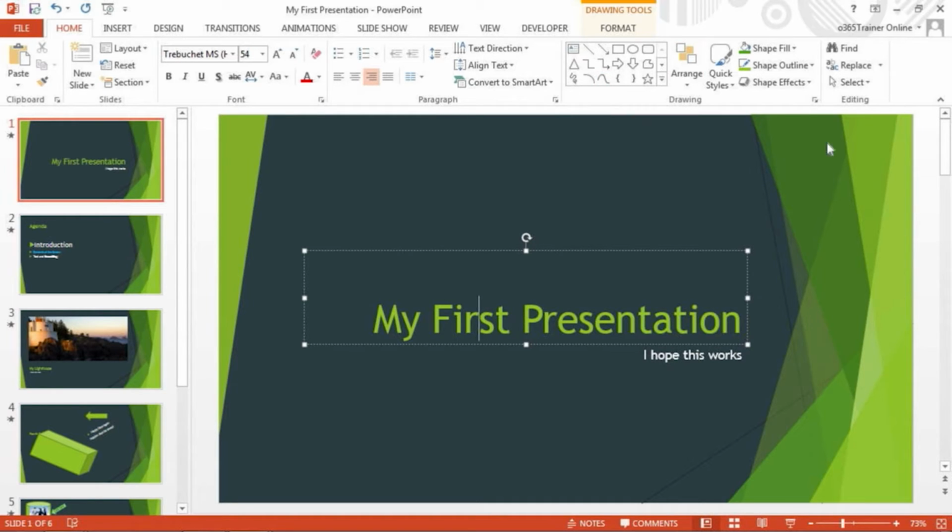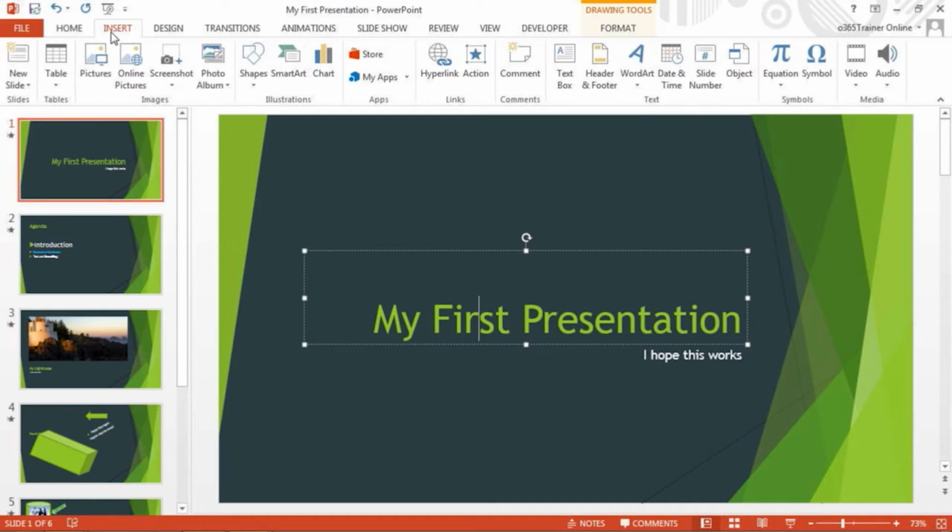Then I have my editing, so my find and replace toolbars are there as well. When I do switch over to my insert tab, because the way the ribbon is organized is you have tabs that contain collections of tools, I get the opportunity to create a new slide. Just a new slide. So I start from scratch, adding a new slide. It's not a new presentation. It's simply a new screen within the presentation that I'm on right now.